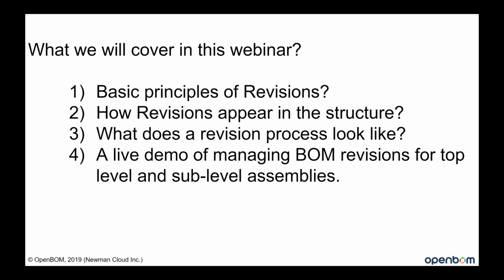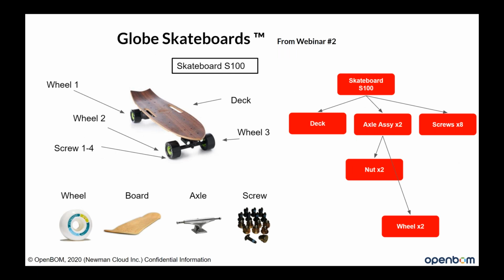We'll go through a live demo of building a BOM with multiple levels and setting of revisions, and setting revisions of parts, creating a revision for a mid-level subassembly, and then creating a revision for a top level. We're also going to look at a use case where some mid-level subassembly has been revised, and how do we incorporate that into the upper level. So once again, I'm going to bring back the skateboard. This has been a theme through all of our webinars.